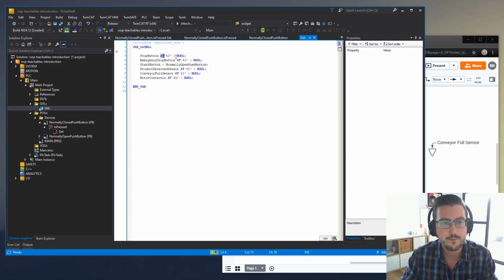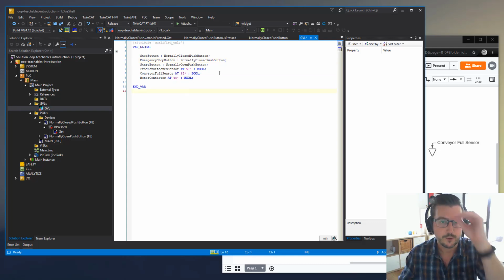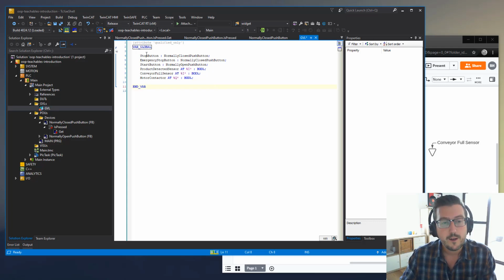Now we can take this and replace our GVLs. So our stop button is now a normally closed push button. And let's just copy some of this out as well, because no one likes typing. Normally closed, we're good. Right, so now, funny enough, it kind of makes our GVLs read like a parts list, which is great. So a stop button, we know we've got a normally closed push button on there.